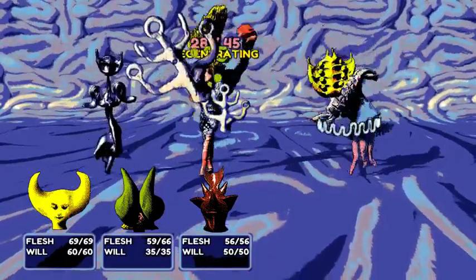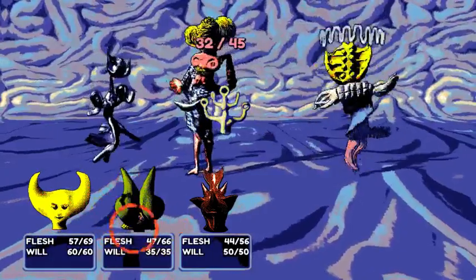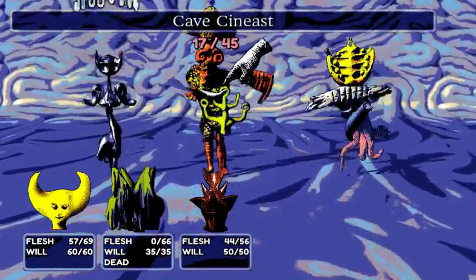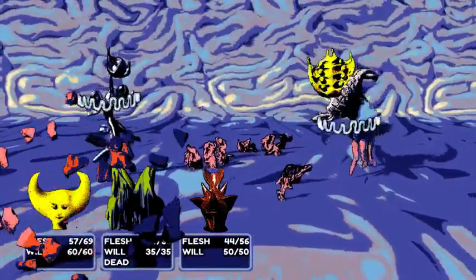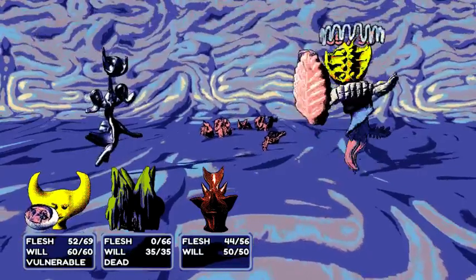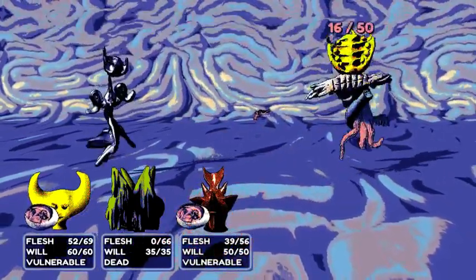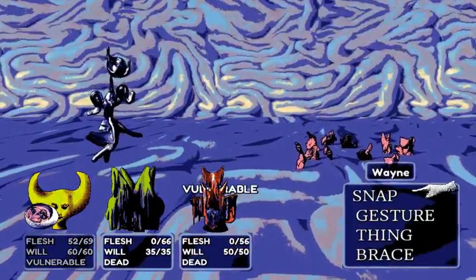That's fine. Actually, maybe that's not fine. That's not fine. That's what I was worried about. Only 10. What does whip do? Vulnerable. So you're weak to that. Oh wait, vulnerable is a status ailment. I just noticed that. I'm assuming it lowers your defense or something.